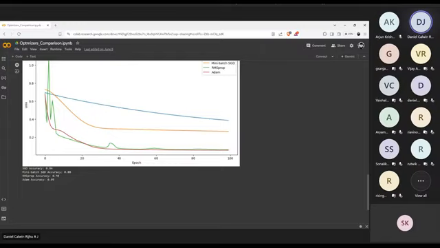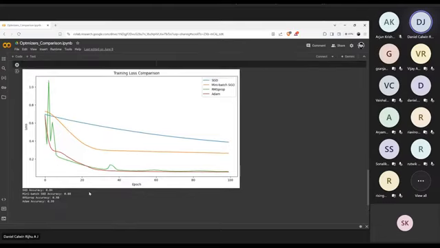So the SGD has an accuracy of 84%, and the mini batch has an accuracy of 88%, which is higher than that of an SGD. And RMS prop has an accuracy of 98%, and Adam has an accuracy of 99%, which is the highest of them all. So this gives us a clear idea about the comparison of accuracies and efficiency between several different optimizers, which are going to be implemented in our model. So that is it about the code implementation part.